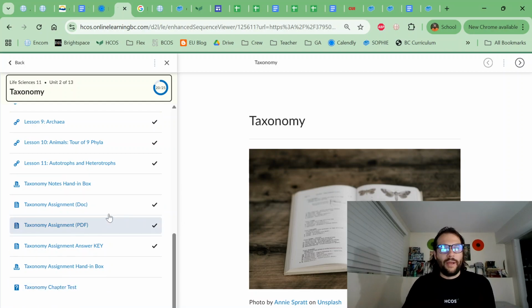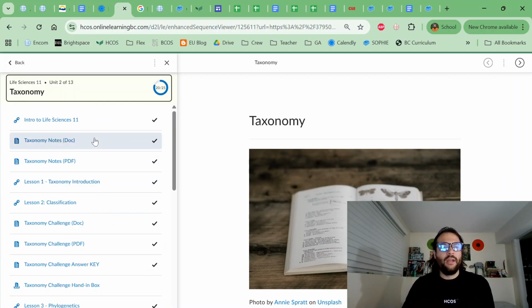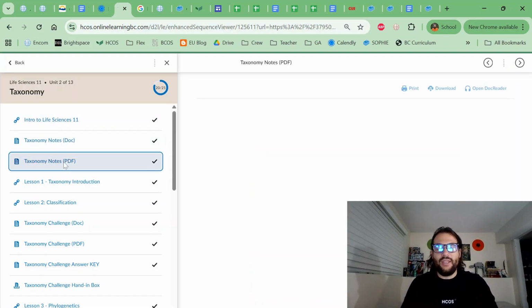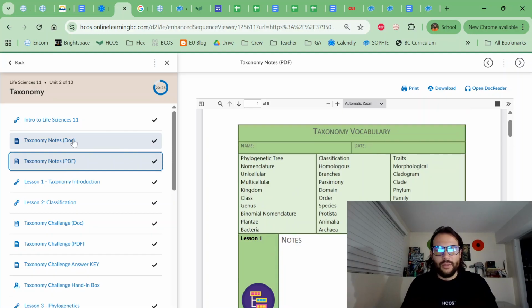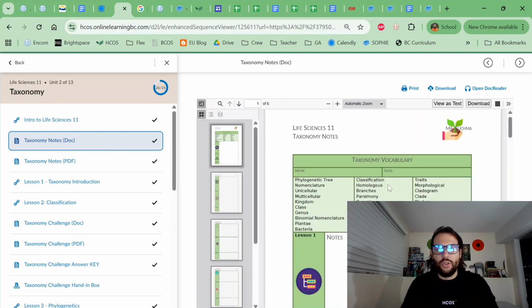Now, let's go back up to the top. When you jump in, I've got a quick video on an intro, but every single chapter requires you to take notes. And students have a lot of different options for how you want to take notes. You can do these the old-fashioned way on pen and paper, or you can do them online, type them out. And I have given you guys a template if you want to use it. So if you want to print something out, you can print off the PDF. If you want to download something, you can use the Google Doc, and you can download this into Google Docs, or you can download this into Microsoft Word. Either one is totally fine.